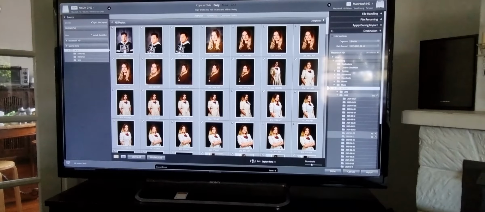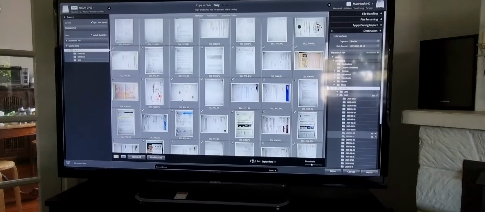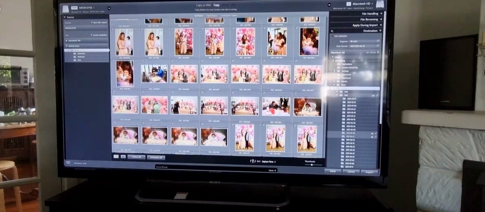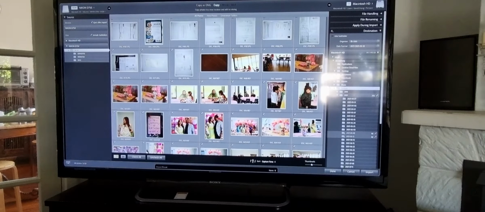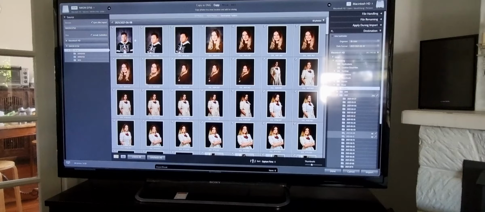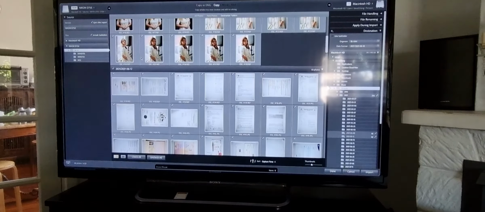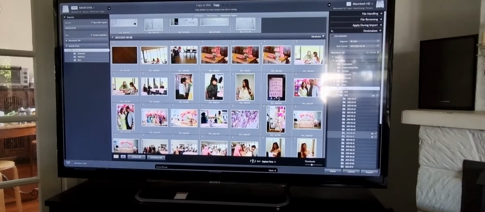So I can look and see which ones I want to select. Say, for example, I've done this recent event down here, so I want to select maybe some of these pictures here. I may not want to select the top one, so I might go to destination folder. It will tell you the dates of when all these photos were recorded. So this was obviously much earlier than the event that I shot last week.